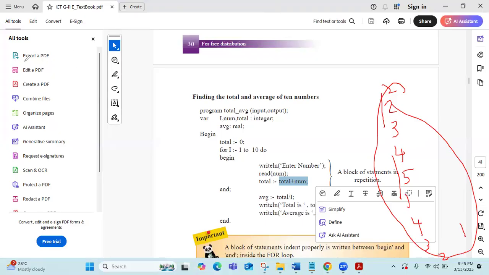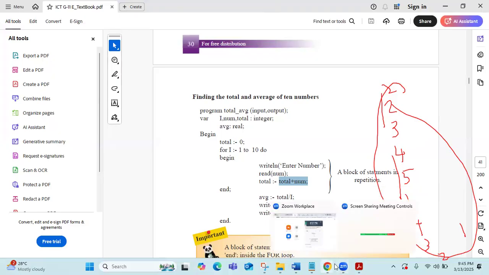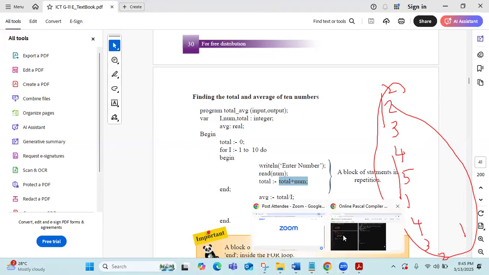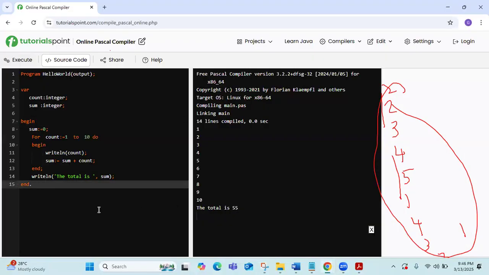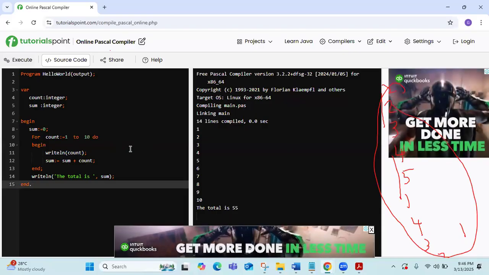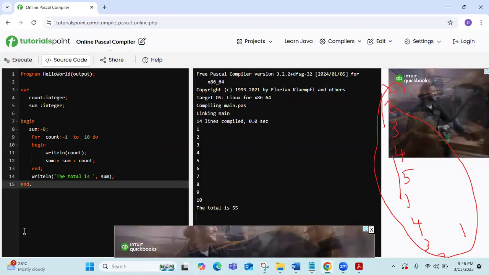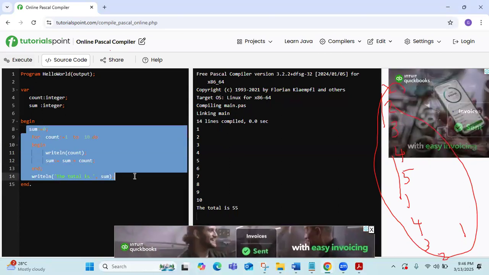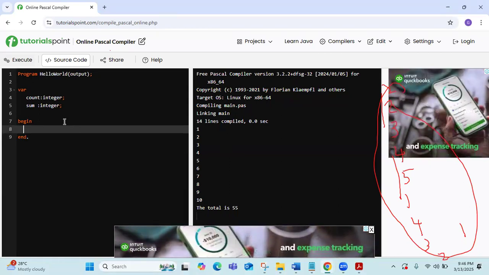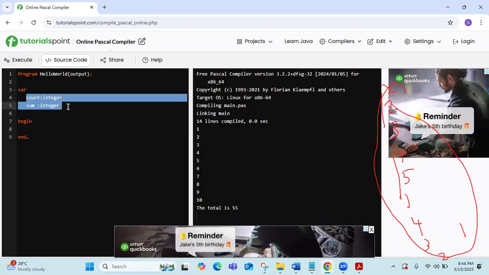Okay, right. I will keep the structure and remove this part, and remove this part.